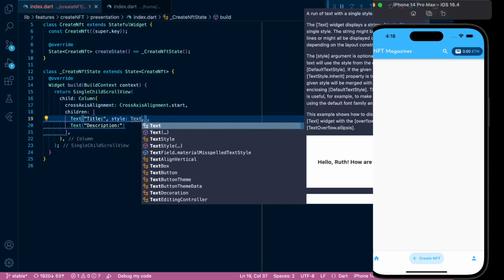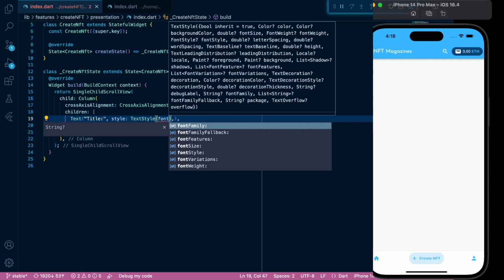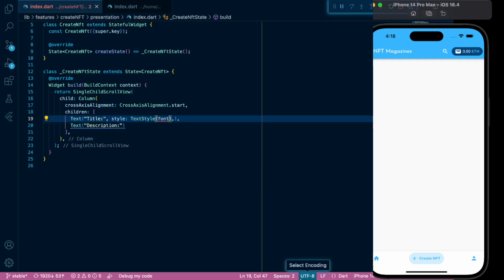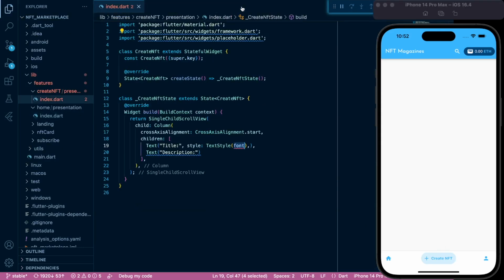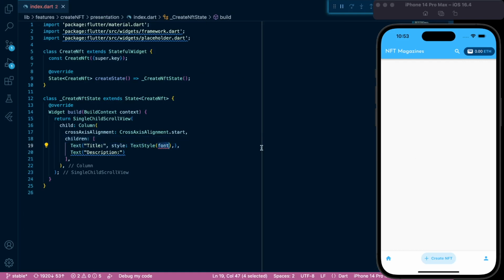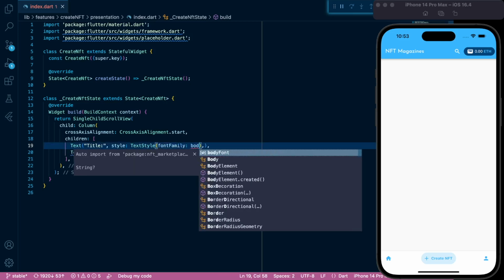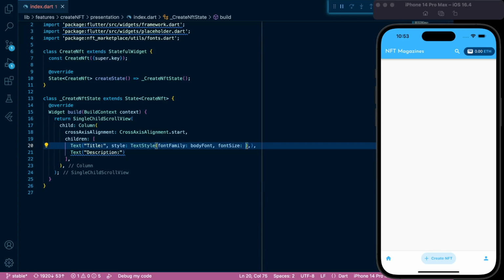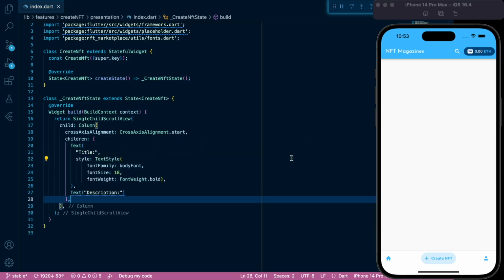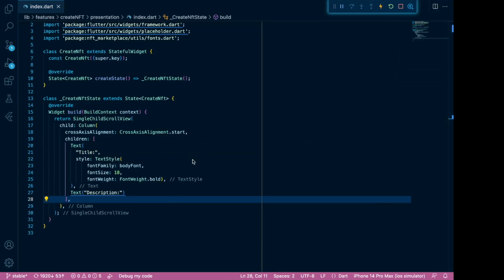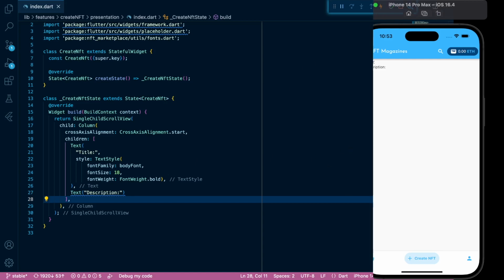Then let's style them. Let's do the same for description label.